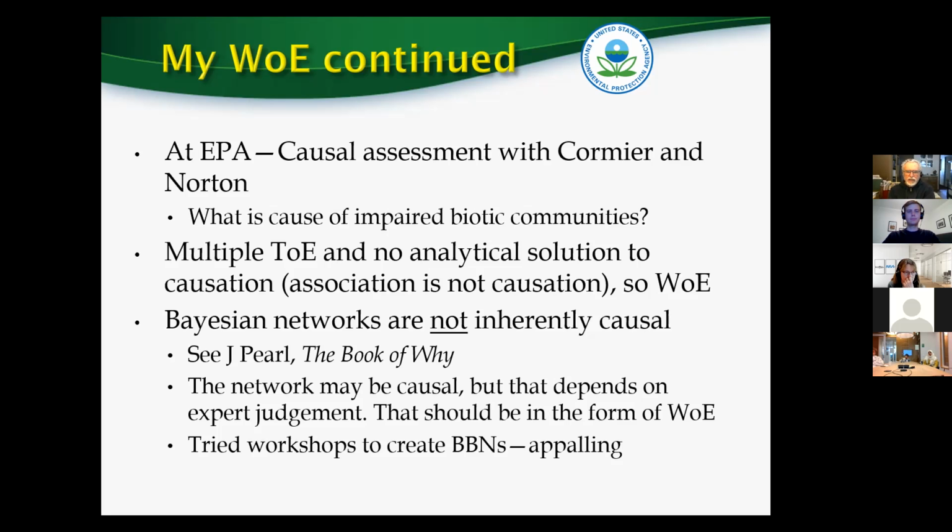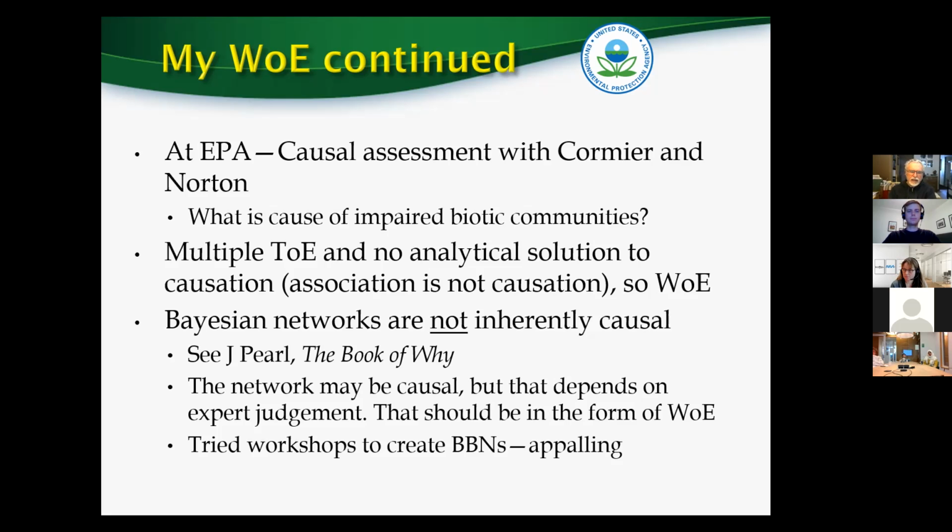So what can you do with that? Well, you can make the network itself causal. And this is like the network models that we've always used in assessment to develop models or just heuristically to understand the system. And they depend on expert judgment, but free-form expert judgment isn't always reliable. So I argue that the creation of a causal network must rely on some form of weighing the evidence for what the structure of the system is that you're dealing with.